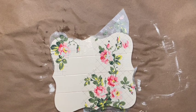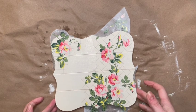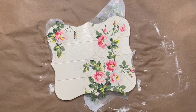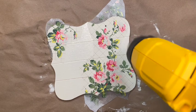And now again, you're just going to want to let that dry. And you can do that naturally, or you can use a heat tool like I normally do, just to speed up the process.